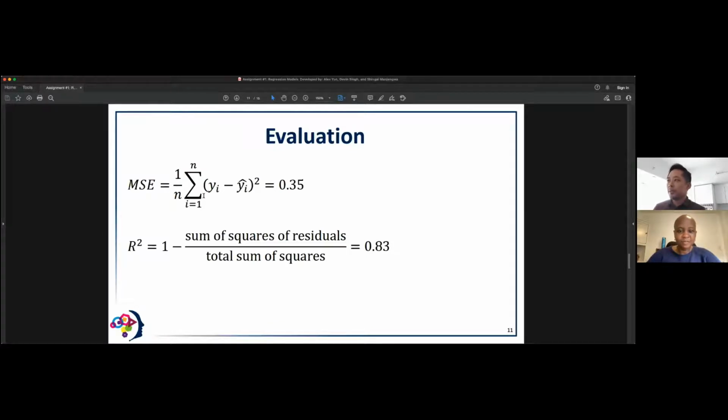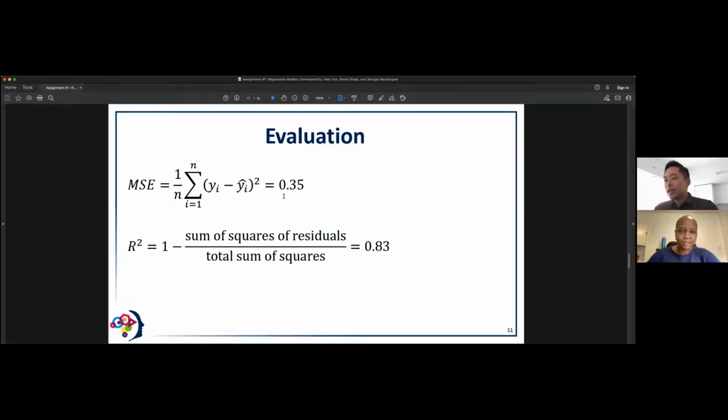And hopefully by this time you've run the Google Colab notebook. If not, that's okay, but these are the evaluation metrics that we get. So MSE, mean squared error, we get a value of 0.35. This is a pretty good value, and MSE is going to range from 0 to infinity. And we want to minimize this as much as possible, because this value is measuring the actual value versus the predicted value. So our prediction should ideally be equal or as close to the actual values.